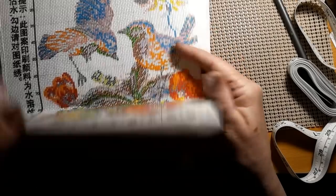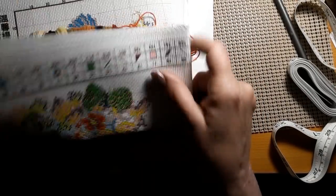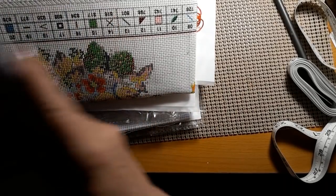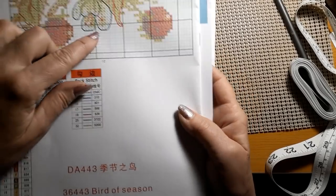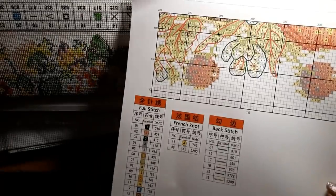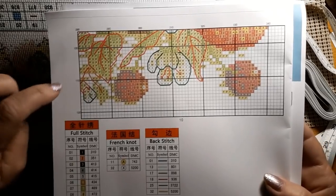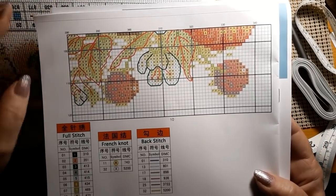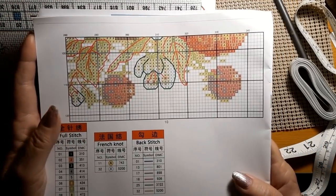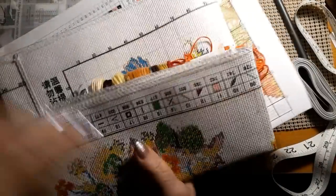Just gorgeous. And I like the fact that the pattern is so big. It shows you where the back stitch is supposed to be. So you don't have to worry about, well, I'm stitching over that, it's going to cover it up. You can see it real clear here. For sure. So, yeah. All right. Moving along.